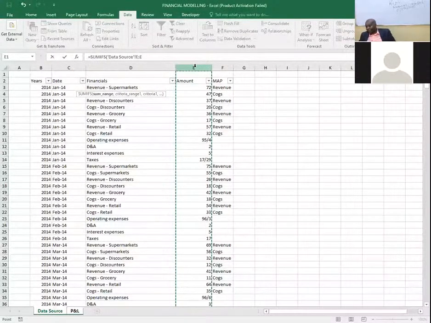So after I've done that, ladies and gentlemen, I don't want this thing moving, the amount range shifting to the side. So I have to do what? I have to anchor the entire column. How do I anchor the entire column? By introducing the dollar signs. So instead of typing the dollar signs, whenever you're anchoring everything, you simply press F4. When you press F4, you'll be able to see something happening there. So you can see the dollars.